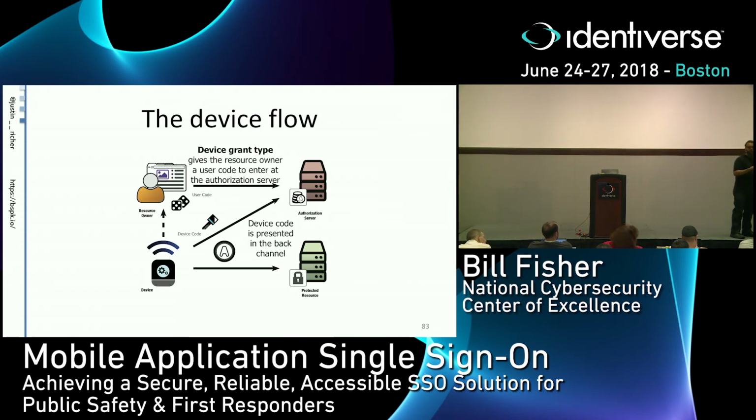And eventually the authorization server is going to come back and say, yeah, the user came, entered their code, everything's good. They said they approved it. Here's your access token. At that point, we're just doing plain old vanilla OAuth from that point forward. Or it's going to come back and say, yeah, your user never showed up. Your device code expired. I have no idea who you are anymore. Go away. If you want something, go bug a user again and try again.